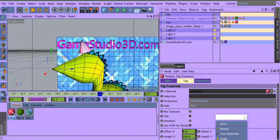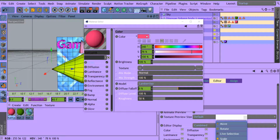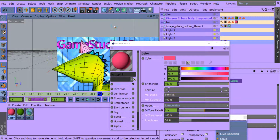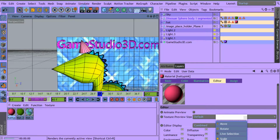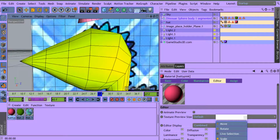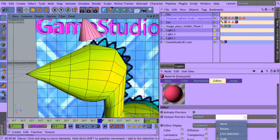Oh, it's not showing. Let's turn the reflectance off. It's a little bit bright. Okay. And that's probably because of our lights up here. But we can render it and see. It's pink, pink, pink. Is that cute or what? Okay, so we made a hat.